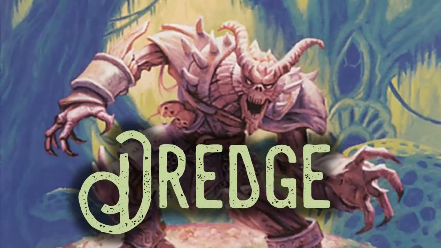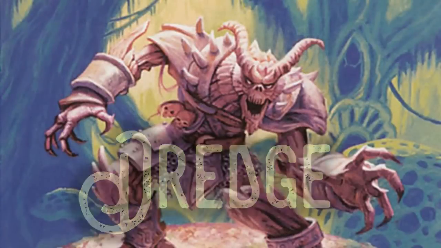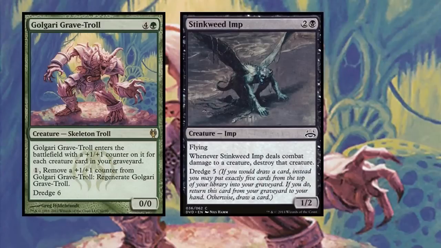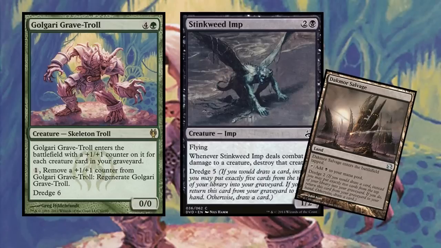Let's talk about a dredge strategy. When talking about dredge, we have to talk about two of the best dredgers, Golgari Grave Troll and Stinkweed Imp. Not to mention an awesome dredging land, Dakmor Salvage. Usually dredge strategies are really good at getting stuff into your graveyard. A lot of times you can get a Necrotic Ooze combo or something like that, or you could just value dredge. That's totally okay too.